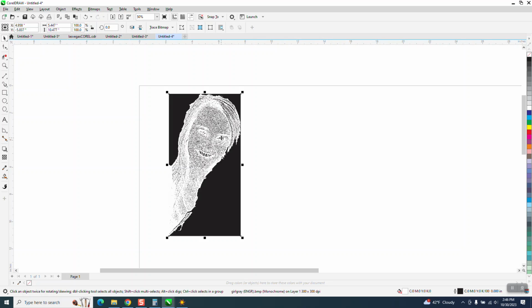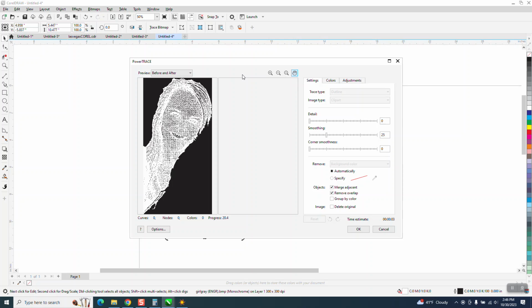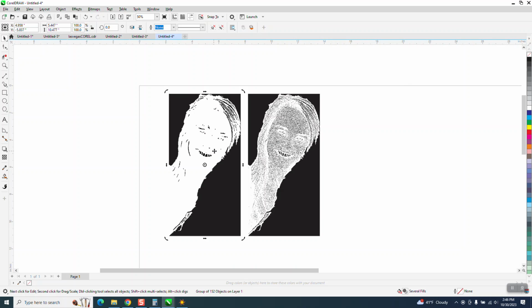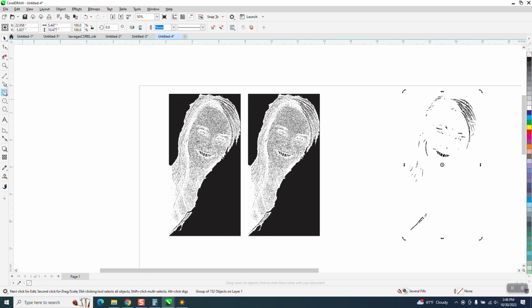So if you had the original picture, this would be easier. But I'm going to make a duplicate of this and I'm going to delete that duplicate. This thing's over 5 inches, so I'm going to go 6 and I'm going to make a duplicate. And then I'm going to trace this one. I've never really traced it. I've always brought in the normal picture, but hopefully it'll trace good because it should just take out the background. And it kind of did, in a way. We're going to nudge that over. And I don't think this is going to work.